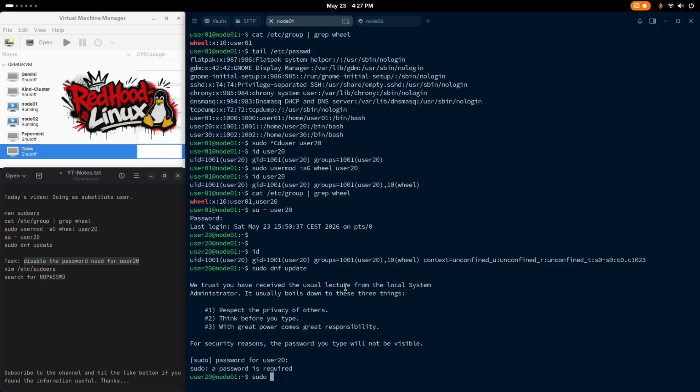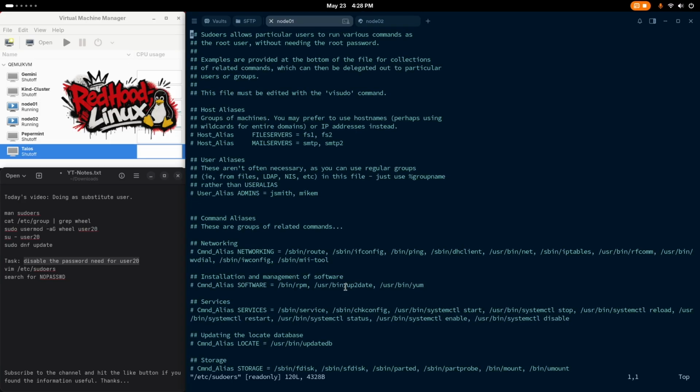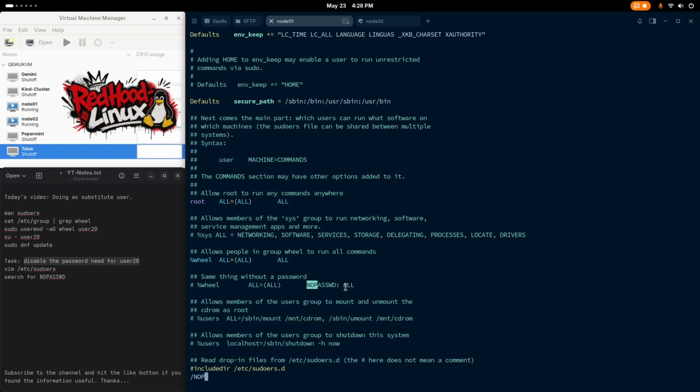So let's type sudo. I will use the vim. You can use nano if you want. And the file is sudoers. If I'm saying it wrong, sorry. You guys can read there. Okay, for you to search, you just need to type the slash, and then you're gonna search for NOPASSWD, and then here's the line we are looking for. I just left here, search for NOPASSWD.